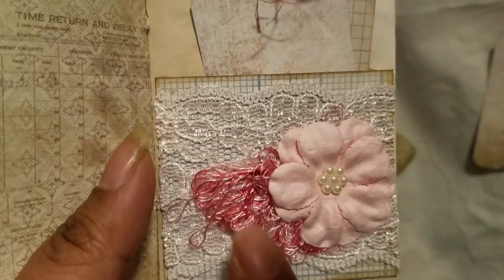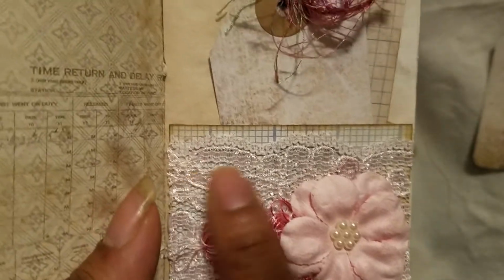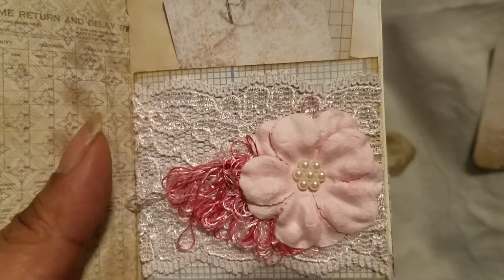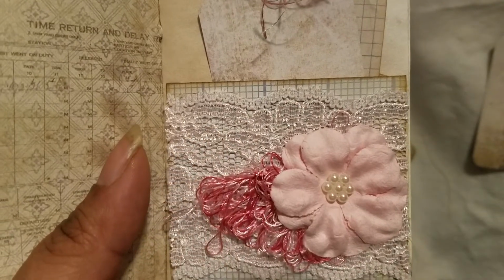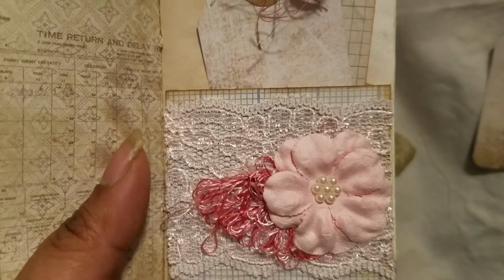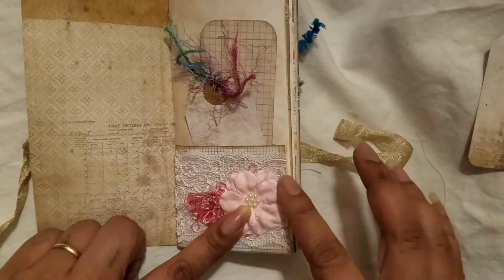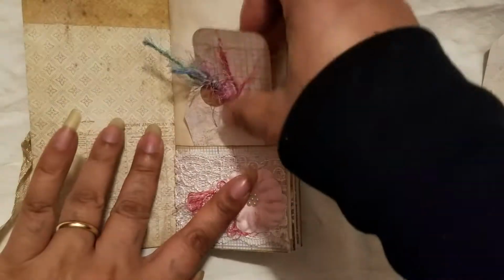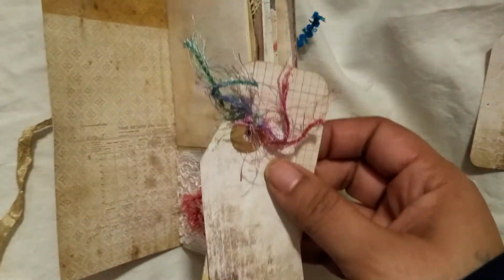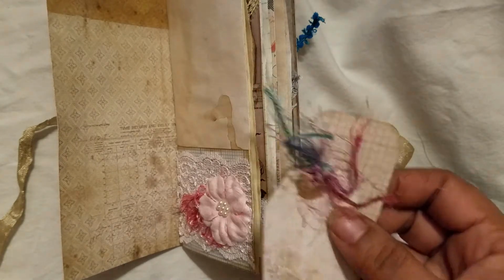So I have some of that trim that I got at Michael's and a nice little pink flower. And this lace right here, I'm looking at it in the camera, and you can't really see it, but it's actually pink. There's a pink tone to it. It's a really light pink, nothing too strong, but there is a pink tint to it. So inside this one, actually I can get rid of this one, put it back where it goes so I don't lose it.